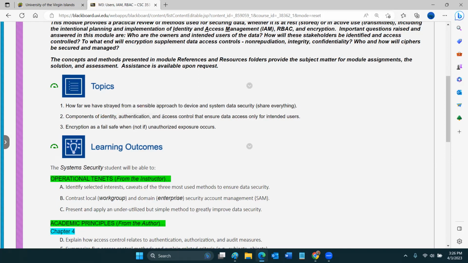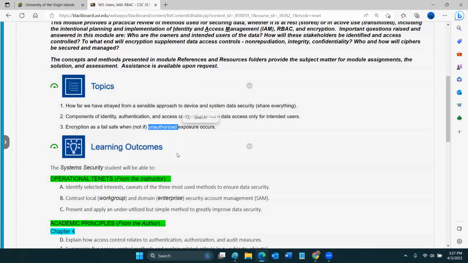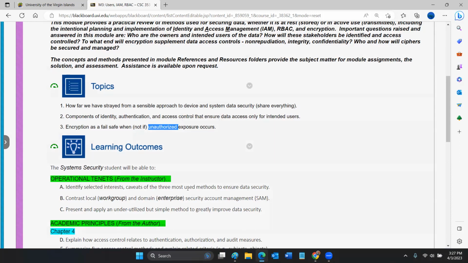Then there are access control issues. Now, encryption is a fail-safe when there's exposure to unauthorized users, right? So we are going to basically engage some aspects of encryption too.